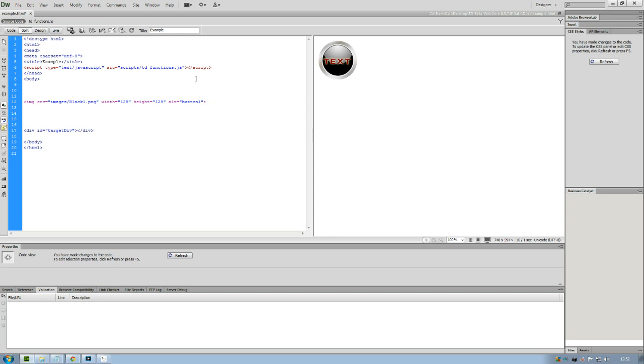Again, as with the JavaScript links up here, it has an attribute of source. It obviously needs to know where this image is located to be able to load it. Again, we're using a document relative link. So in this case, we're going into the images folder, we're loading the image that's called black1.png, and Dreamweaver is smart enough to know that that image is 128 by 128 pixels. If you do need to have that image show at a different size, obviously you can adjust those to your liking. Just briefly show you that.